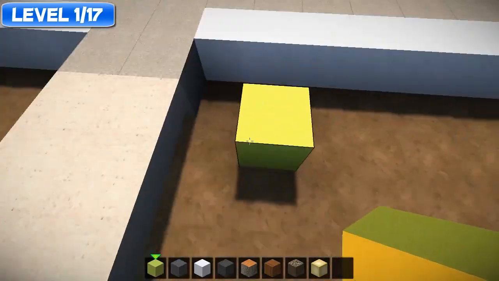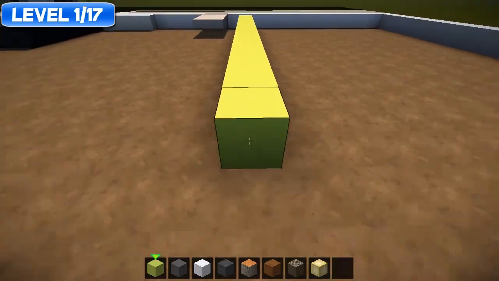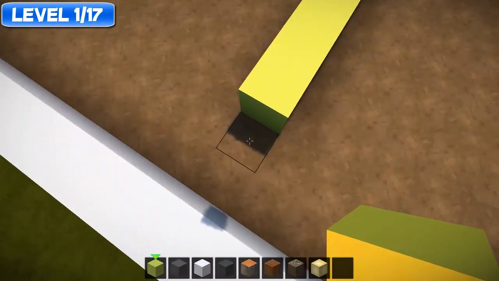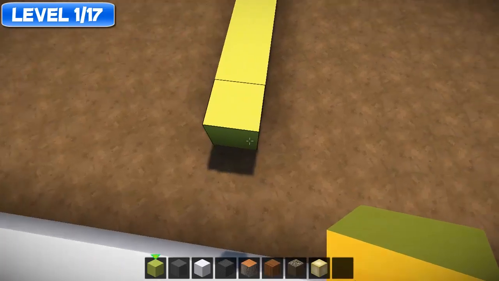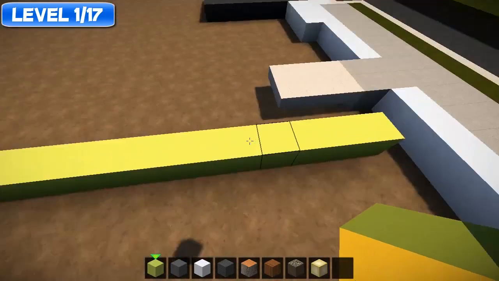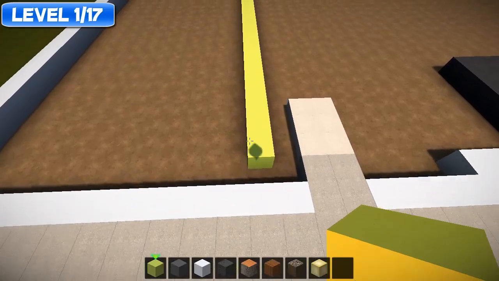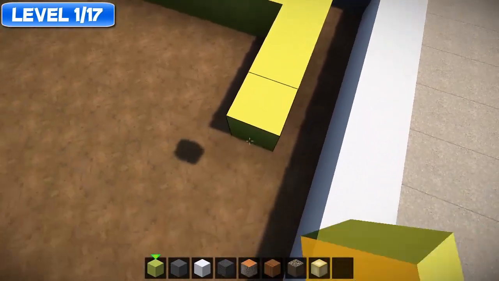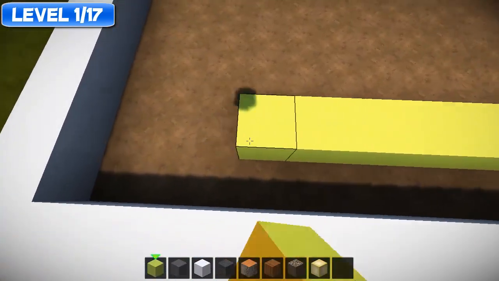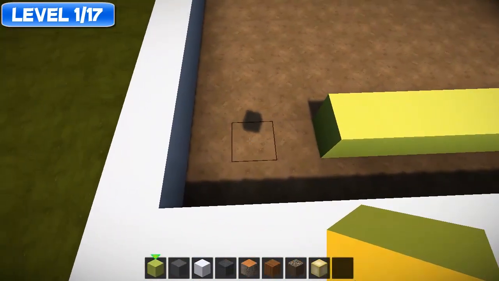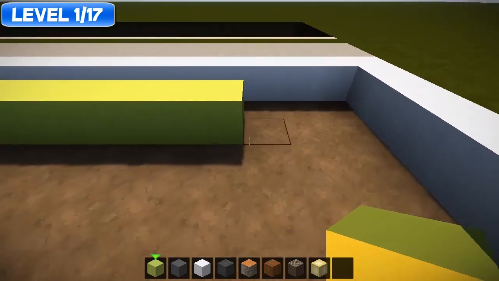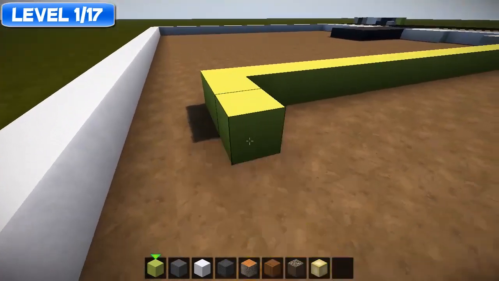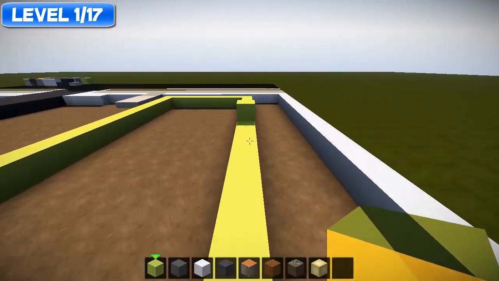Right, so can you see where that lime green block goes? Swing it all the way to the end of the build, but just miss out 2 blocks right there. Okay, just miss out 2 blocks. I've actually placed the first block in the wrong place, but we'll fix that error probably at the end of this level. So swing it round here, 1, 2, 3, 4, 5, 6, 7, 8, 9, leaving a gap of 3. It might have been 10. I think it was 9. Anyway, leaving a gap of 3 between that and the other side, and then get that slimy lime all the way up to there. Hopefully that's clear enough.